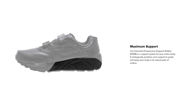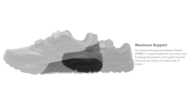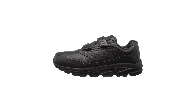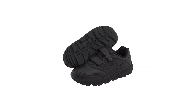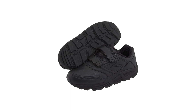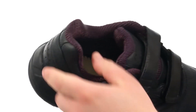The Brooks Addiction Walker is used for everyday support for those who have sensitive feet or those looking for stable motion control. Support is provided through the foot, with particular attention paid to high-impact areas including the arch and heel, to provide comfort where it's needed the most. They act like a splint, preventing too much movement within the foot joints, and the shock absorption lessens shock passing through the joints up to the hip, so the joints, ligaments, and tendons aren't so prone to injury.